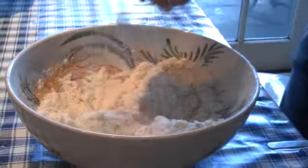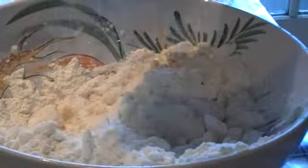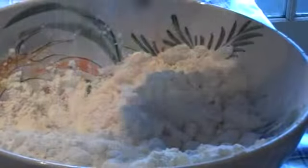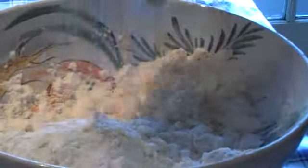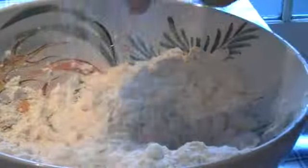The proportions I've used for this pastry for mince pies is 6 ounces of flour to 3 of butter, 1 of lard. So a ratio of 6 flour to 4 fat, which is a high fat ratio. I mean, you can really, the higher the better, really, for taste. But it's a question of keeping the pastry strong enough as well. Okay?